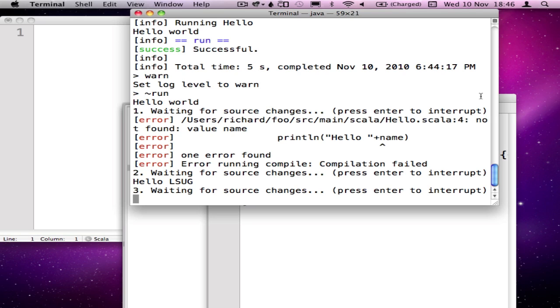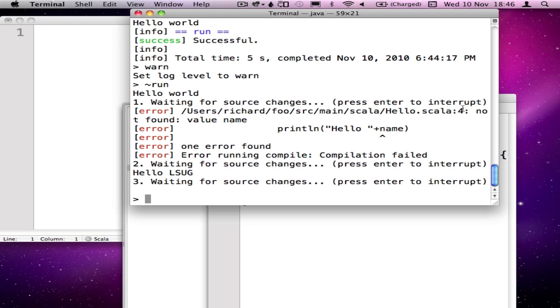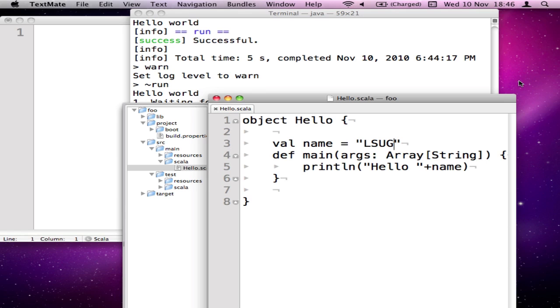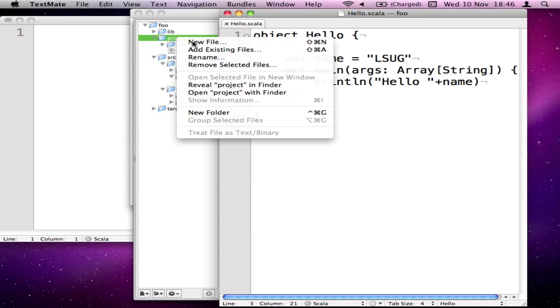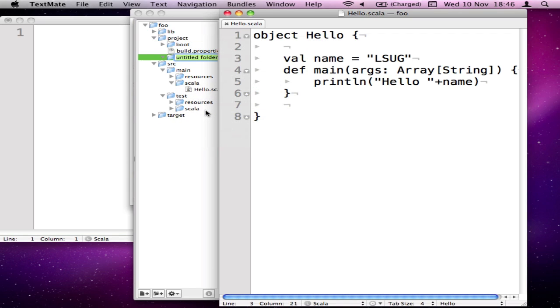So that's how you can use SBT like that. It's a pretty simple project. Most projects you're going to build are going to be a bit more complicated, I'm guessing, and you're going to have some dependencies. And SBT handles those via a project definition file. And these live in the project directory in a folder called build.